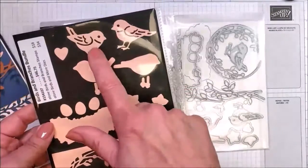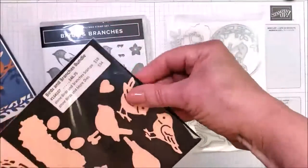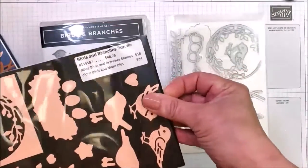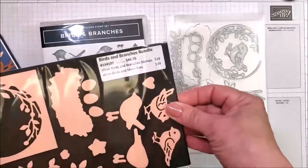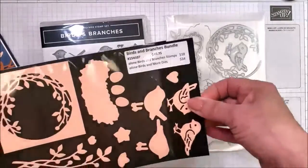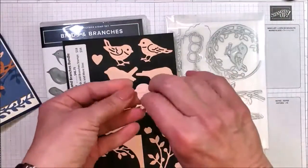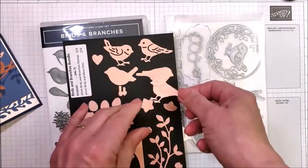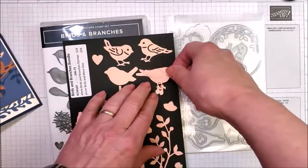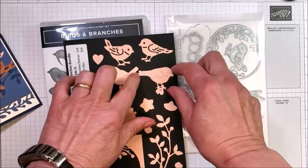And then here's the other interesting thing. They're giving you the solid shape bird as well as the detailed bird die, but they don't layer. They're not made to go together. So for example, here is a die cut bird, but let me flip it over. It doesn't exactly match the shape of the base down here.